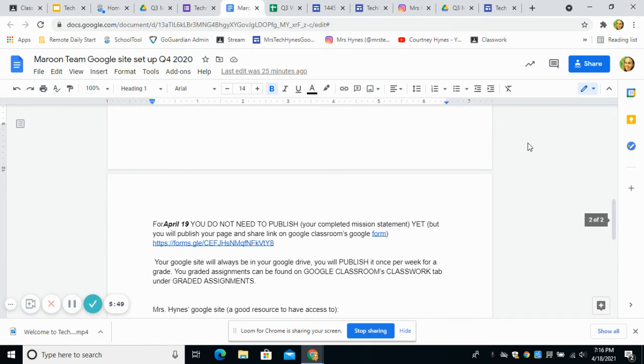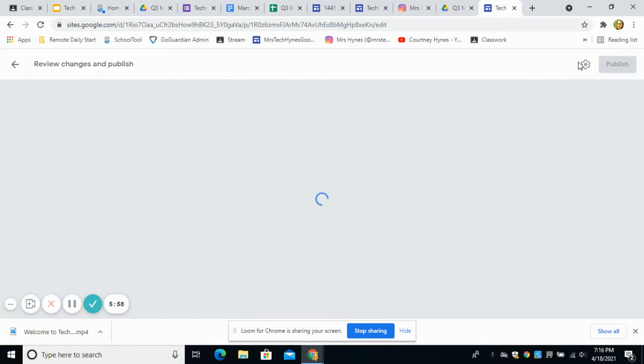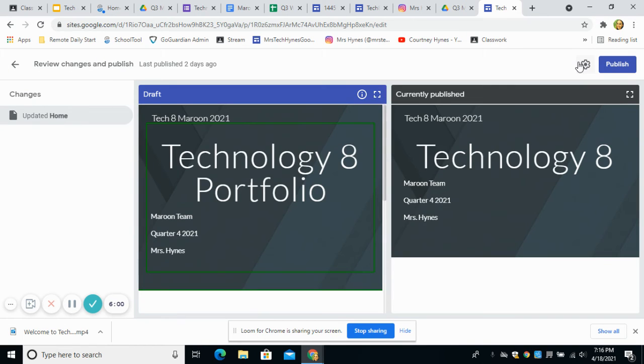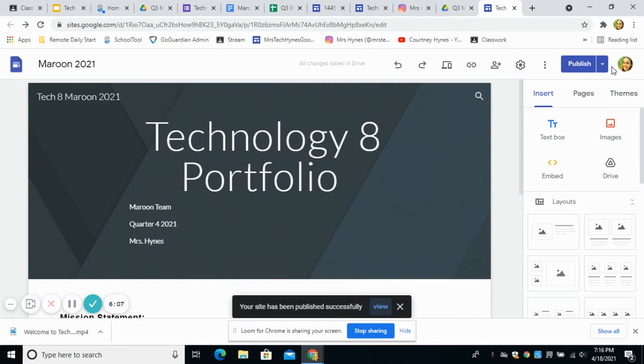So what I'm going to need you to do after you fill out your mission statement, please click this blue publish button. When you hit that blue publish button, it's going to say, hey, do you want to publish this for real? And you're going to say, yes, I do, and hit that blue publish button again. Okay. If you have extra time in class, this is when you can change the image.